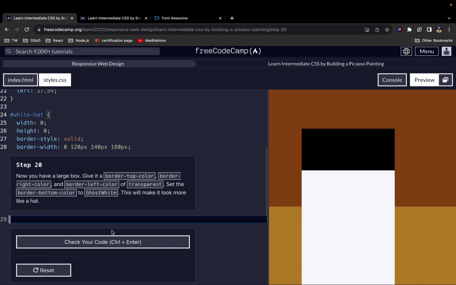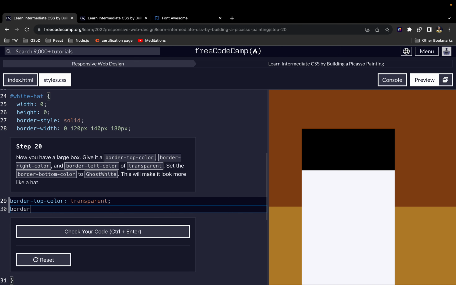Finally in this video, we're looking at step 20. Now you have a large box, give it a border top color of transparent. So border top color transparent. Let's also give border left color also transparent.